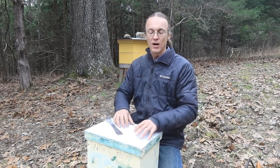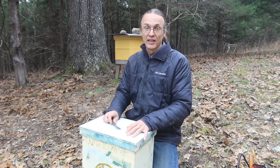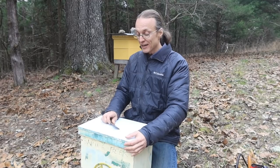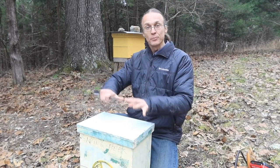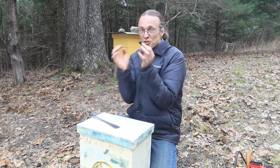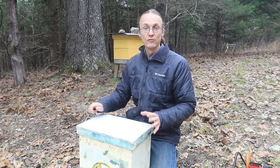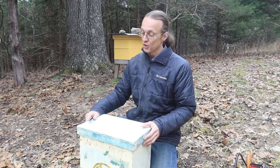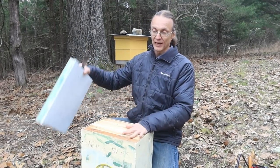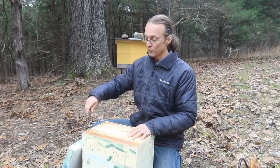If they find your box that looks to them like a cavity in a tree, the swarm will very likely move in. So the volume needs to be right, because when the scouts come and go inside and see it's too small or too big, they will not accept it. The ideal volume is 10 gallons or so. So this box with the plans on horizontalhive.com is exactly the size that the bees prefer.